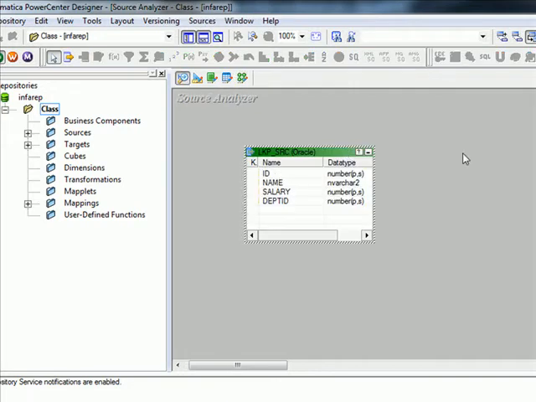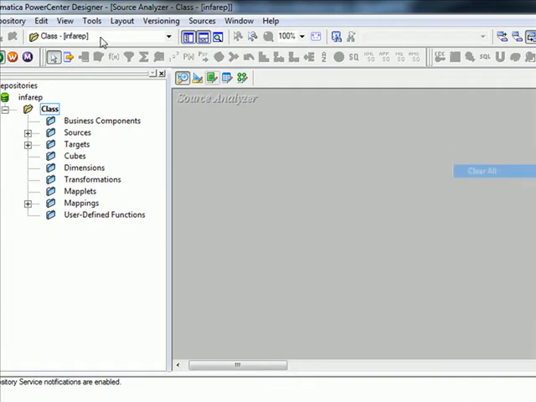So I'll just go and I'll just import the source data.